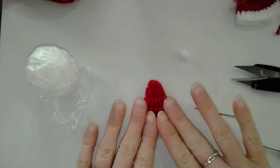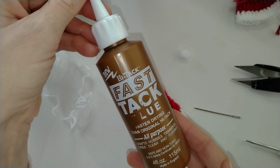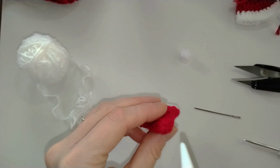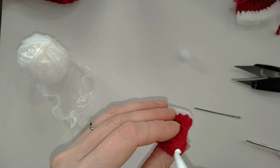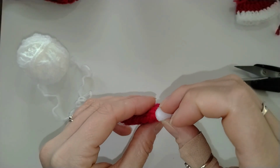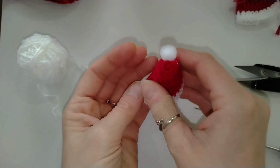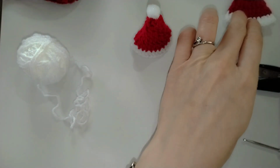Now to glue the pom-pom, I have this fast tack glue. It dries quite quickly and it's very strong. You just need to leave it to dry. So I'm just going to put a dab of it on here. And then stick it on. So I'm just going to stand it up like this to dry. And that's it. That's your little Santa hat.